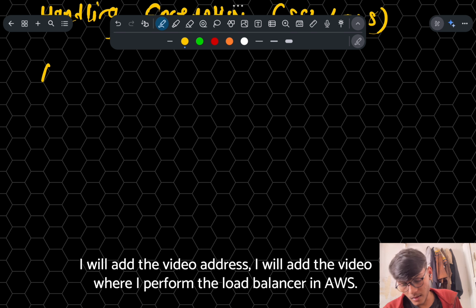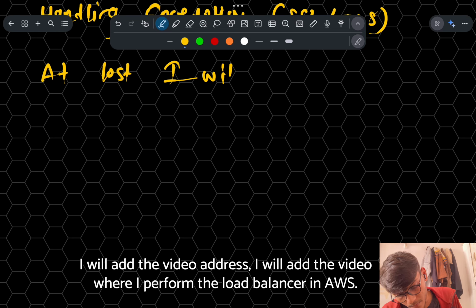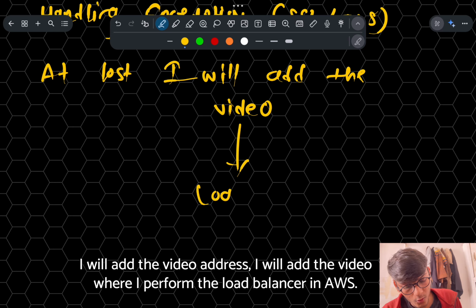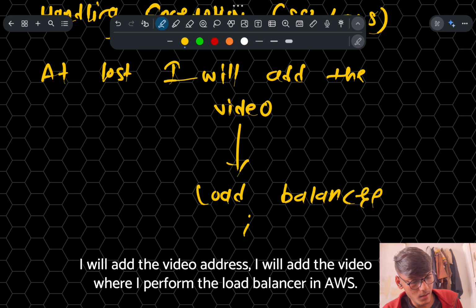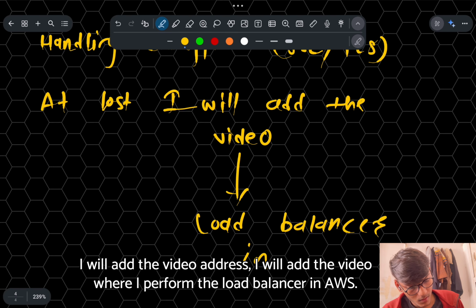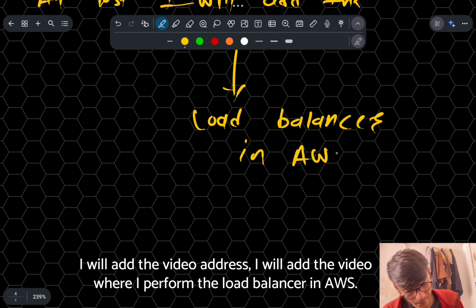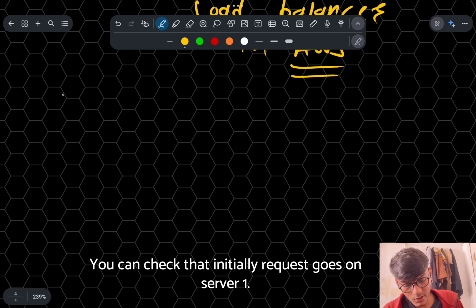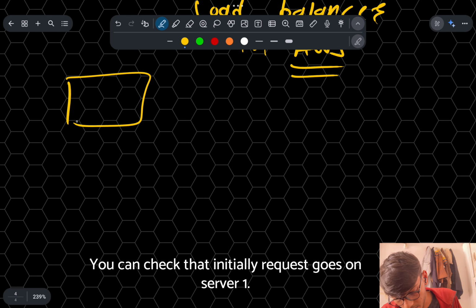I will add a video at the end where I perform the load balancer in AWS. You can check that initially the request goes to server 1.